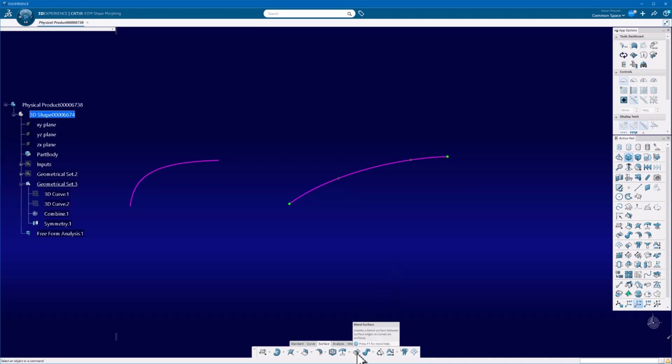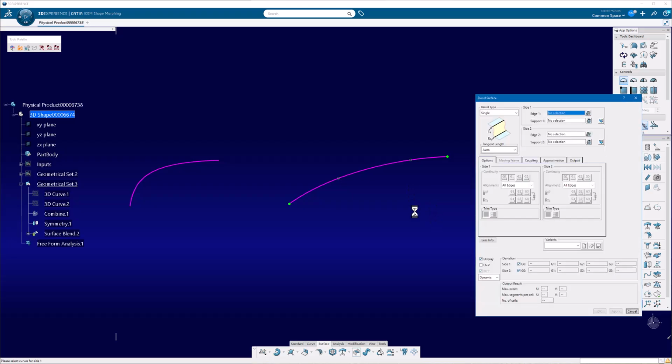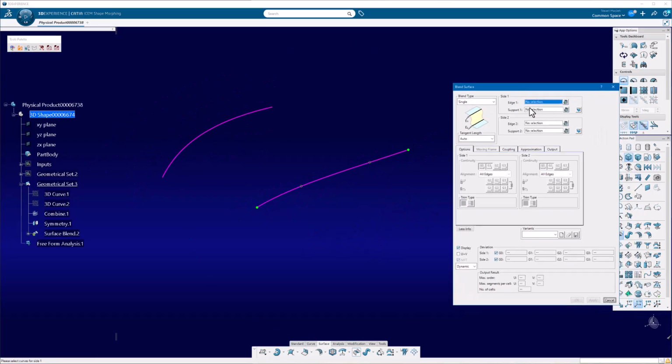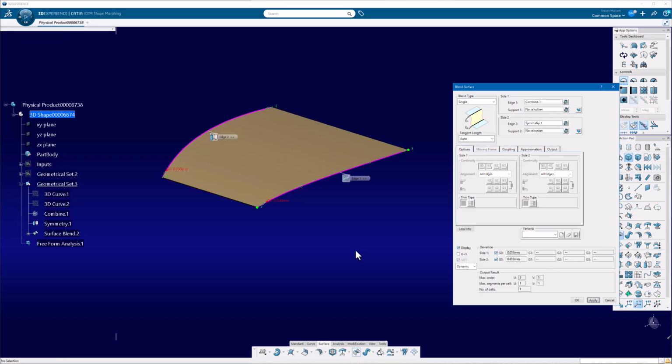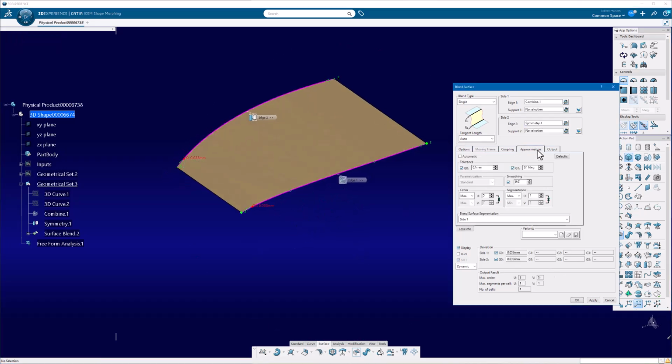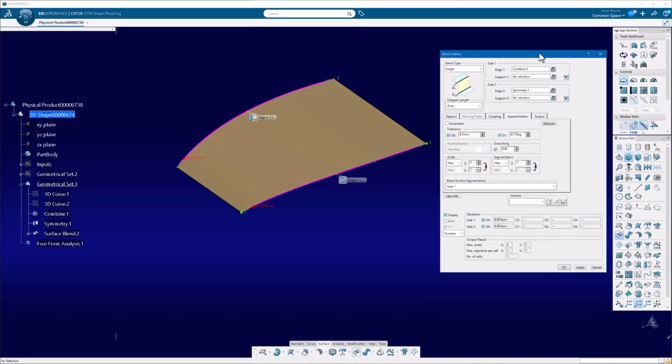To start out, I'm going to create a blend surf. With the blend surf, notice you have edge and support, edge and support. I'm just going to go from edge 1 to edge 2 and apply that. Now I'm going to look under approximation. One of the nice things about these surface creation tools in ICEM is that it gives us the ability to look at what's going on on the fly, with output results.